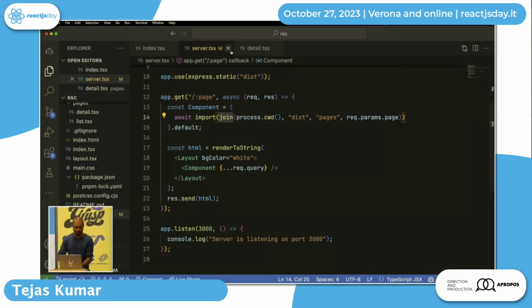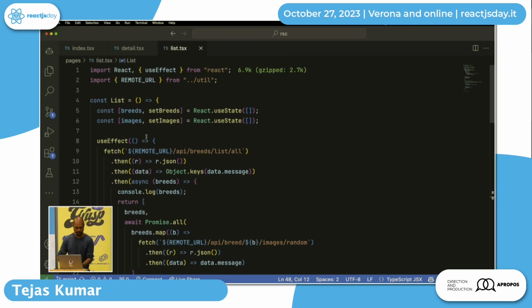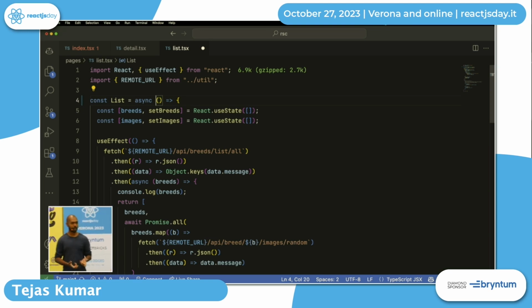Let's take a look. So if we go to our list component, instead of all this useEffect nonsense, what we can do is, first of all, we'll turn it into an async component. It can be async because it executes on the server. That's what server components are. They're components that run only on the server and never on the client. They run on the server, they output a big JavaScript object, that's React Virtual DOM, and they send that over the network to be consumed by React. Okay? So that's what we're doing.